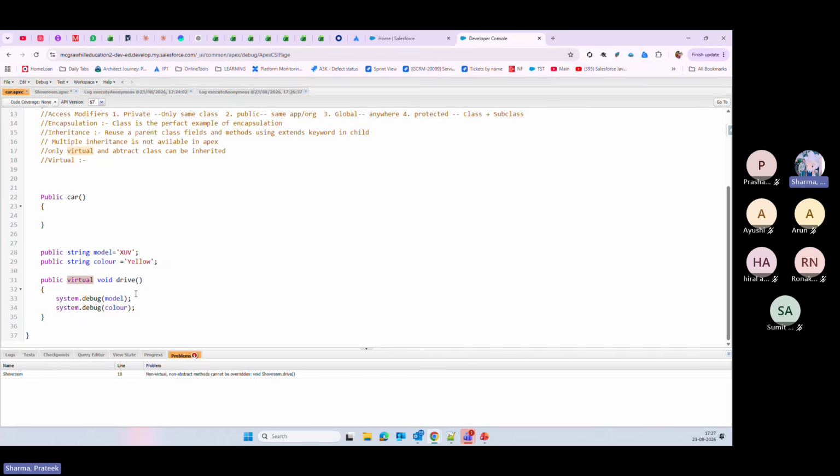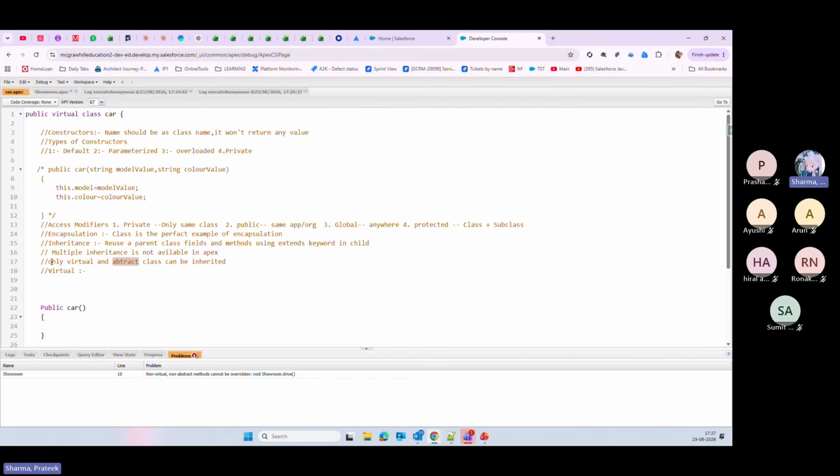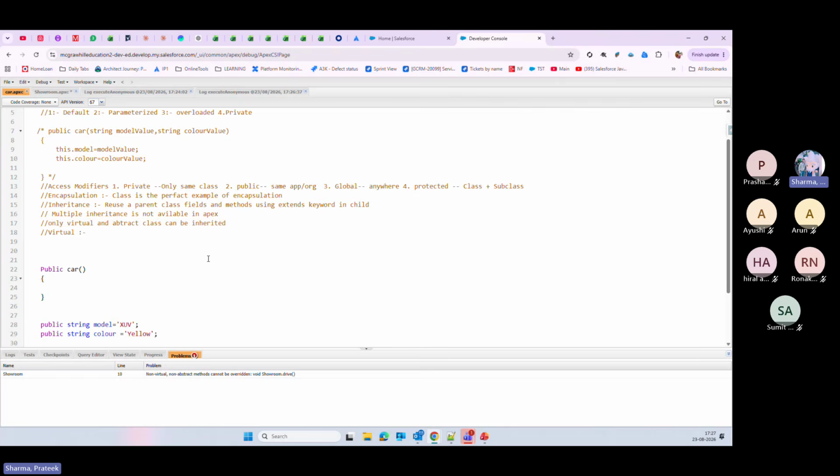So next, what I have written here: only virtual and abstract class can be inherited. So there is another thing, which is the abstract class. What is an abstract class?